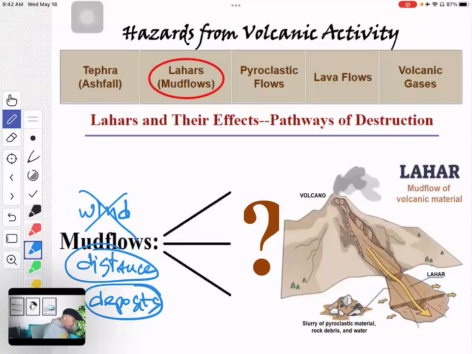And what's going to replace the wind here is the elevation of the terrain, the relief of the terrain. Because the mud is always going to move downhill. It's not going to go uphill. So knowing which locations are uphill and which are downhill on your map will help you establish where the mud will move to. So that's called elevation. Okay, so the elevation is the third piece of information.